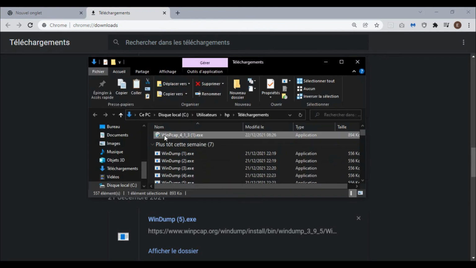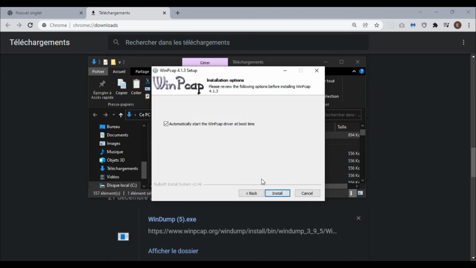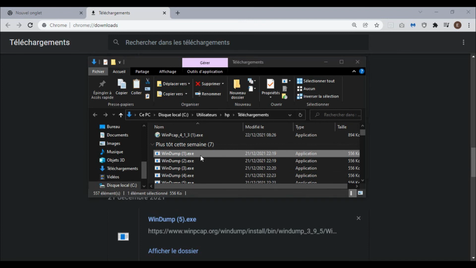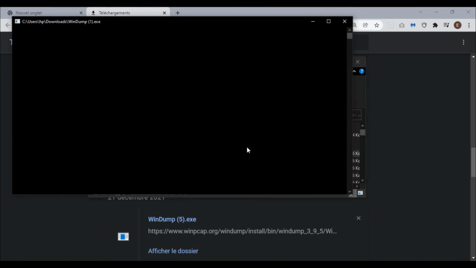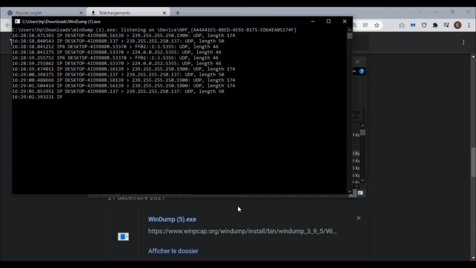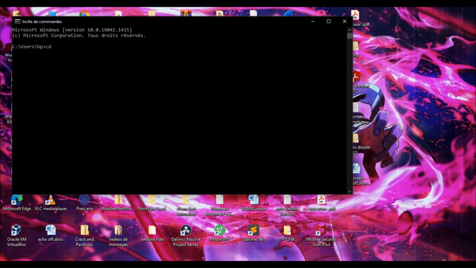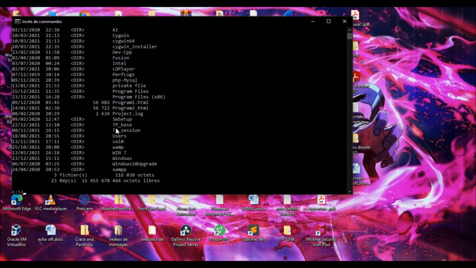Now we install WinPcap, then WinDump. Now, first thing we do, we go to the command prompt and go to the C drive, and see if we can see WinDump on the C drive.